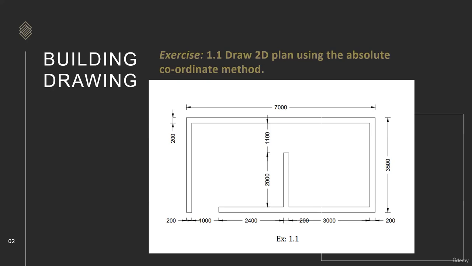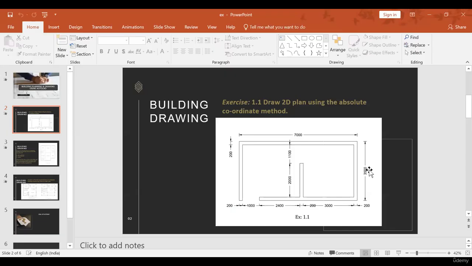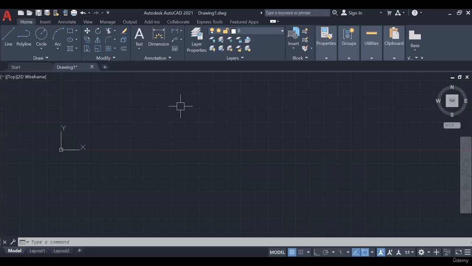So our maximum drawing limits in the drawing is 7,000 by 3,500. If we take that much only, then the limits will be exactly at the plan size only. We'll go with the higher one, so that the drawing will set within the particular limits. Okay, so what we do here, I just come to this one.